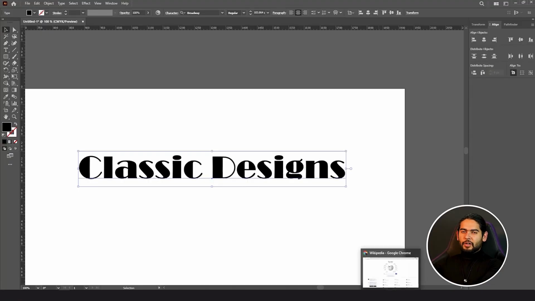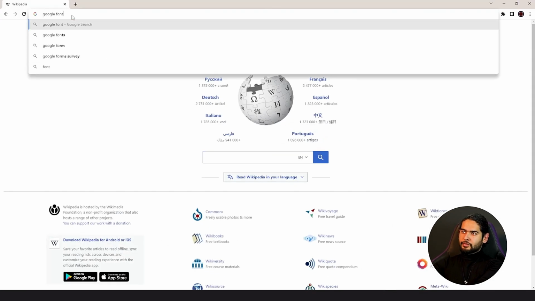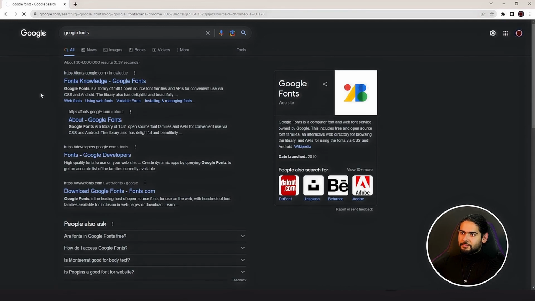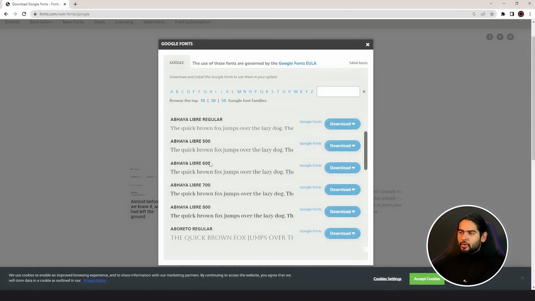You may think, where can we find fonts? Go to Google, write Google Fonts. Now here are some Google fonts. Why Google Fonts? Because they do not have any copyright claim. If you use them in your websites or designs, no one can claim copyright. If you download from somewhere else, maybe they have the copyrights and you have used it in your designs, maybe you will be destroyed.